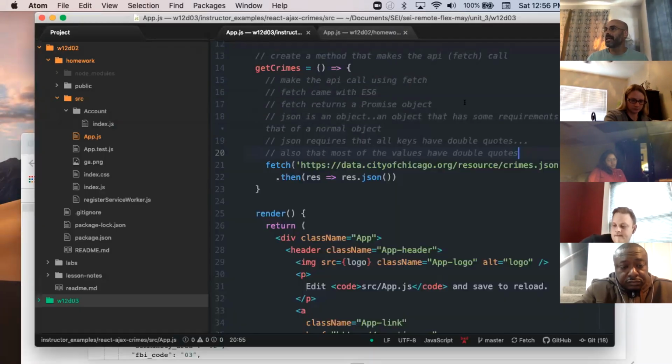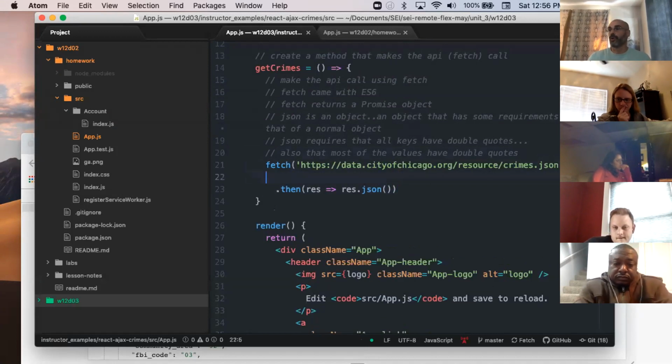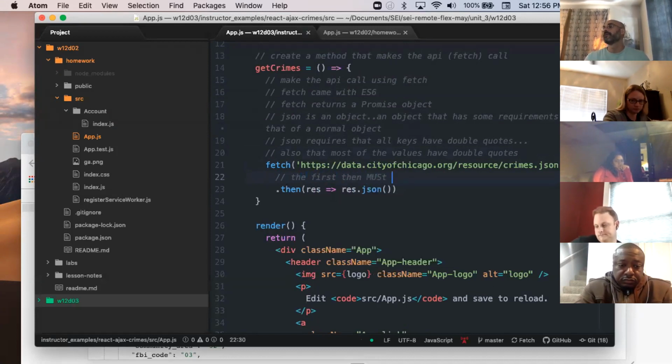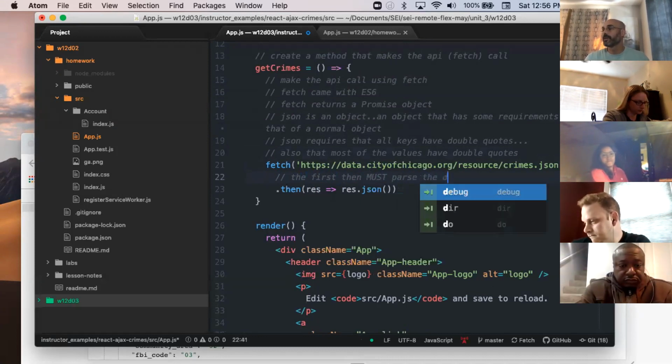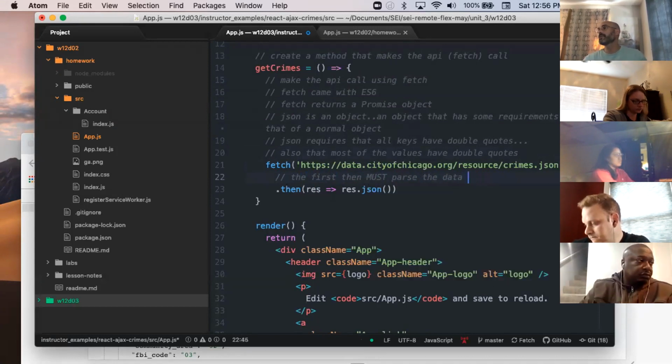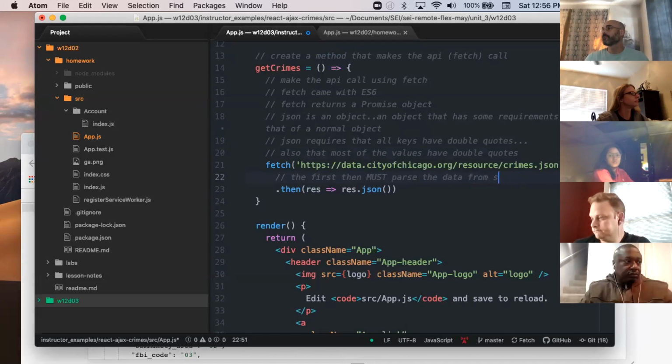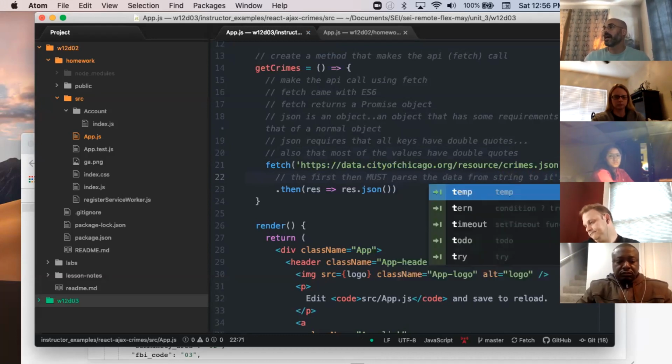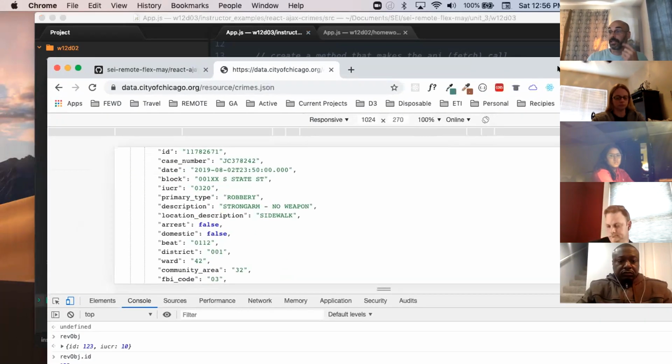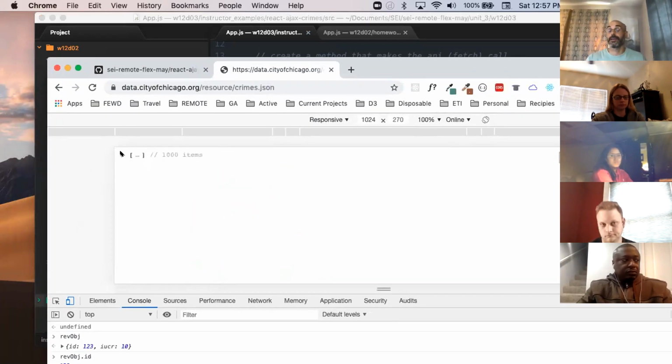But fetch did not do that for us. So with fetch, the first then must parse the data from a string back to whatever its data type was. Because the data that was returned was also an array, correct?